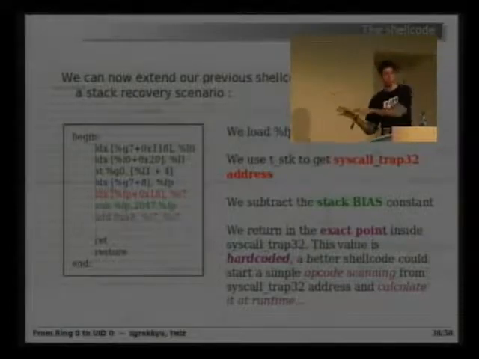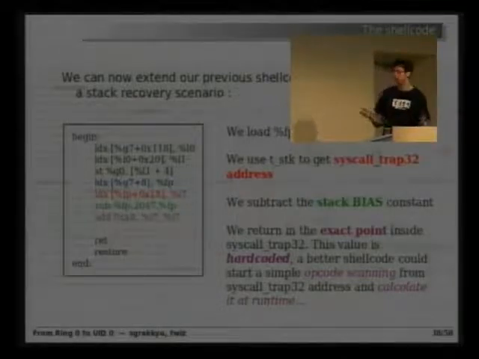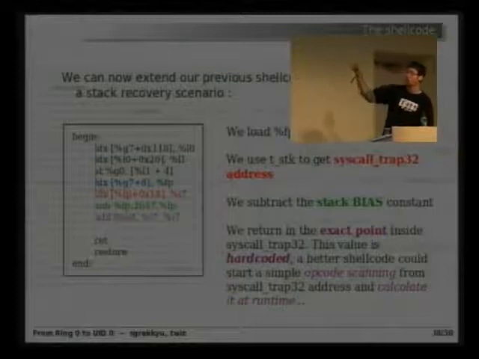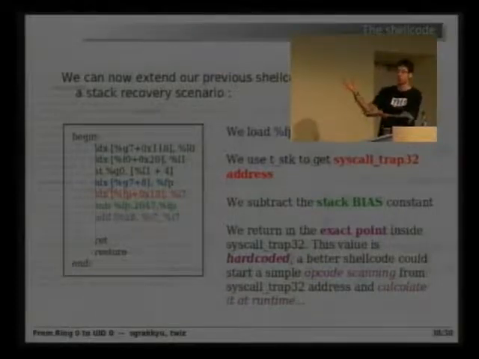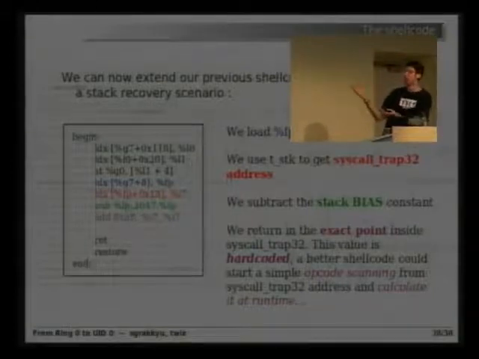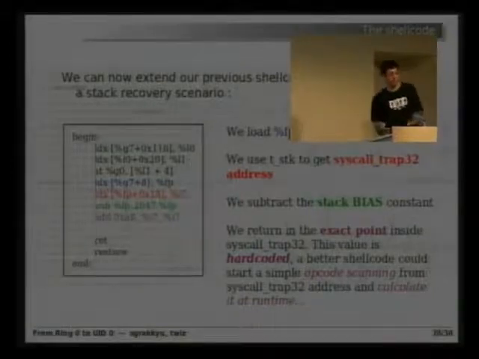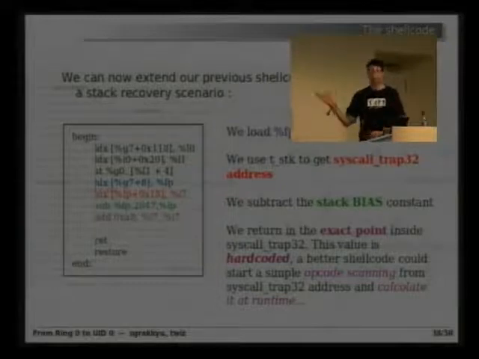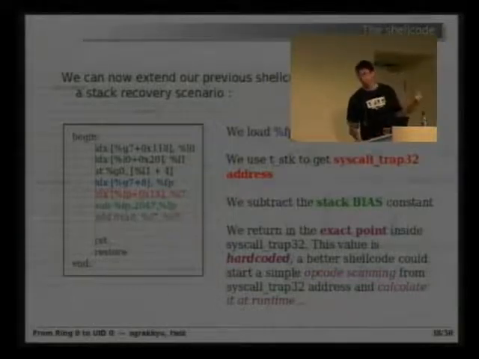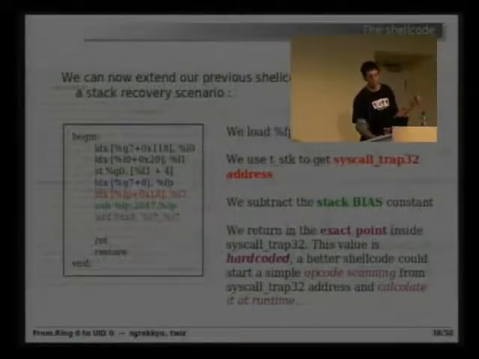I won't show you this one here. It will be online after the talk, in a couple of weeks. You will see it's just like 5 instructions to do that. So a completely reliable kernel exploit shellcode for the kernel stack vulnerability can be done in 10, 12 instructions, which is more than enough. With that, I leave the stage to sgrakkyu. This is done for Solaris SPARC. We will talk to you about Windows race conditions. I finished.